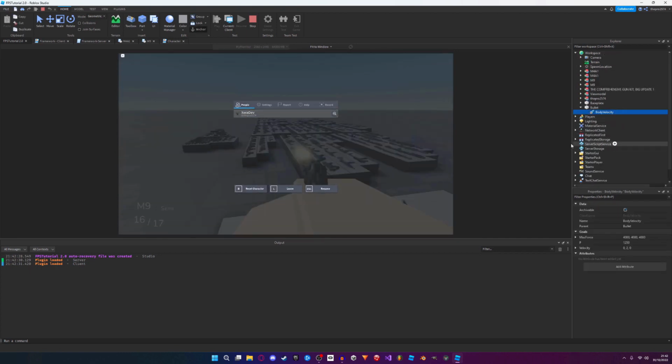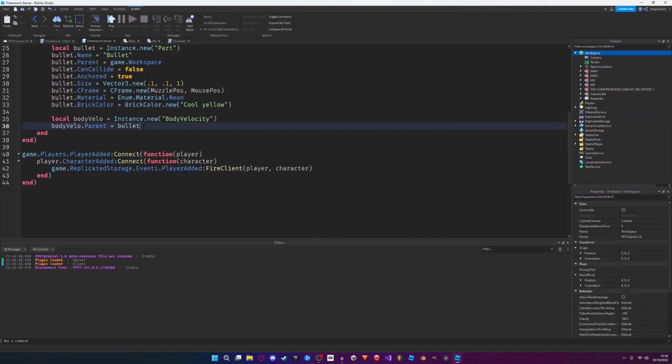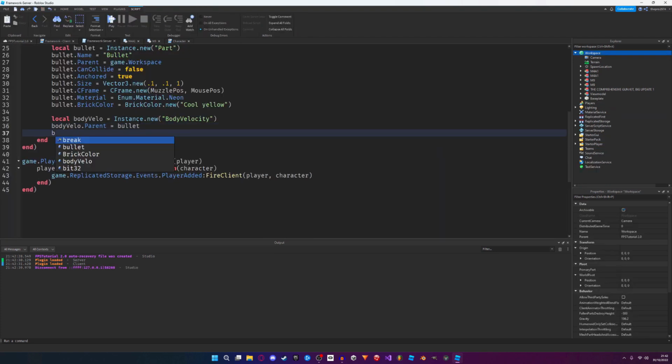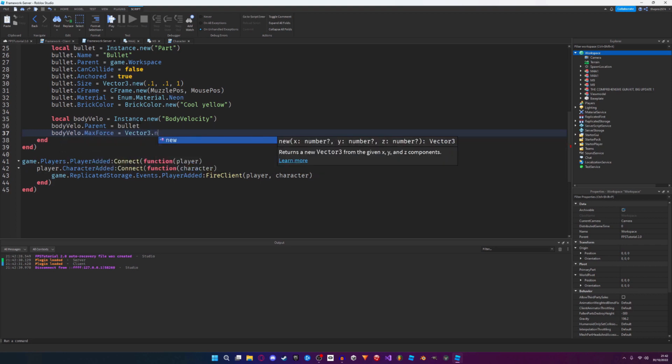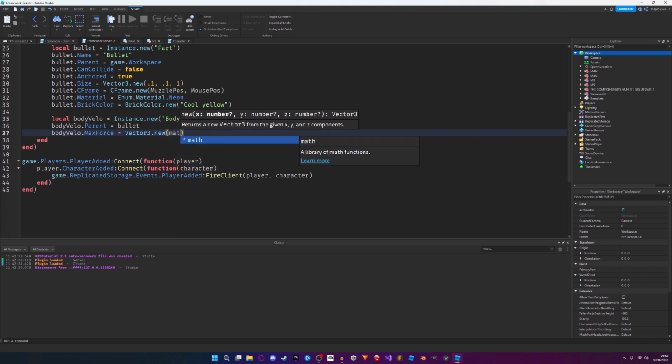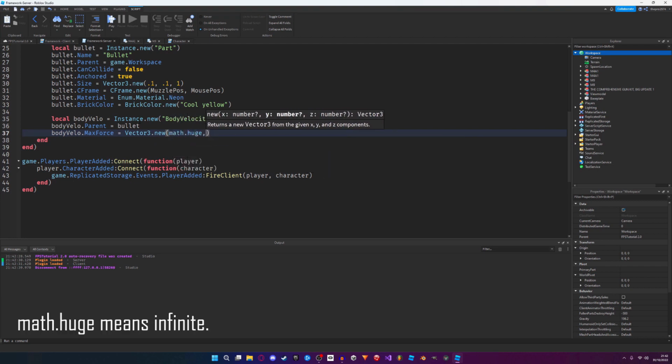Yep, there's a BodyVelocity. We'll say bodyVelo.MaxForce equals Vector3.new math.huge, comma math.huge, comma math.huge.